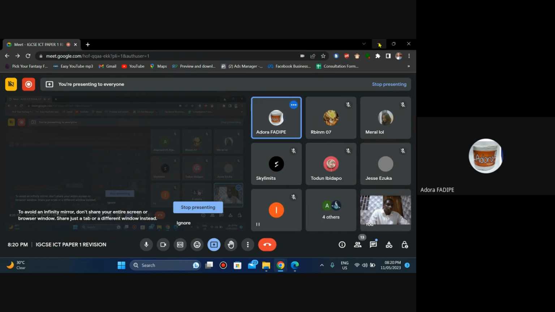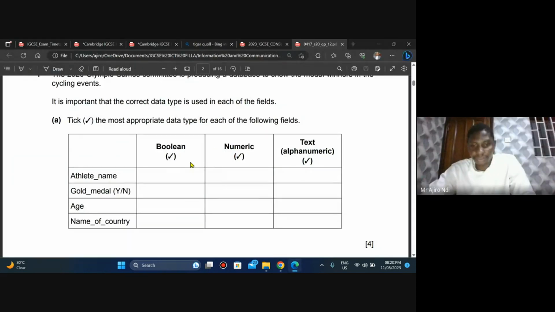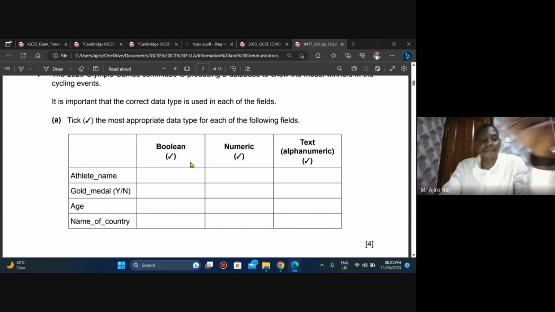Numeric. Yes, it's numeric, right? As much as possible. Then we have name of country. For the name of country, South Korea, Brazil, China. Obviously, that falls under text. Okay.